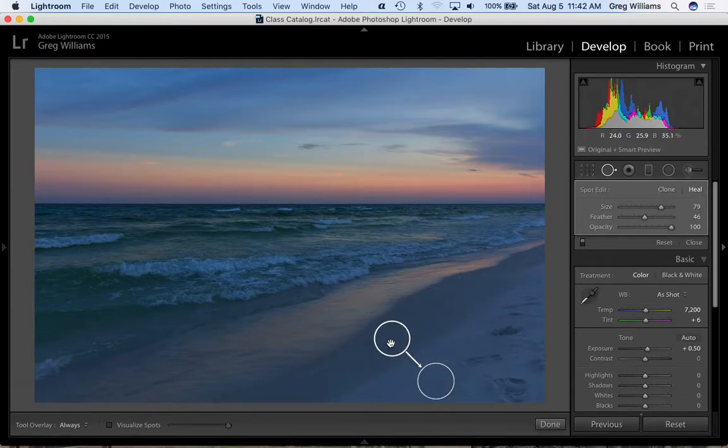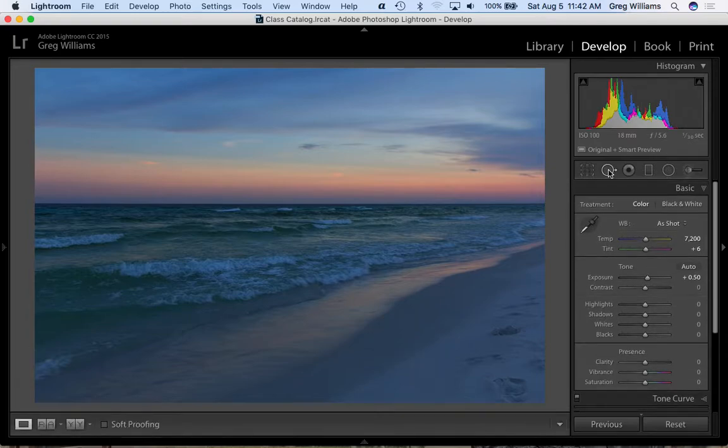In this case, it picked over here, which, because it's not cloning, it's healing. It's taking the smoothness of this and applying it to, and blending it into the sand there. If I did a clone, it would make it a perfect copy, which is obviously wrong, but with a heel, that actually looks pretty good. And then you click on it to make it go away, and you say, well, it's gone. Footprint's gone.